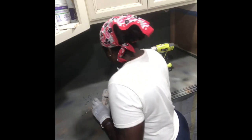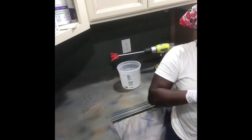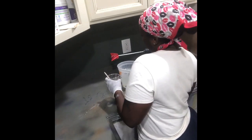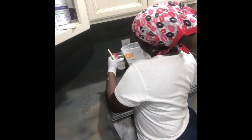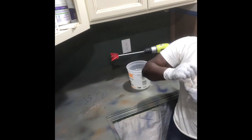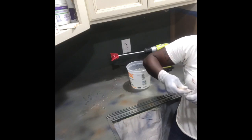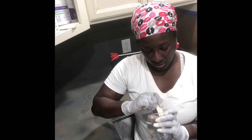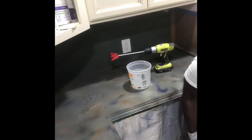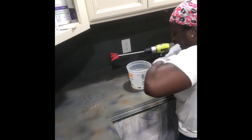So that means I am definitely going to have to put something over that, because there is now a white spot in the middle of my countertop. Didn't mean to put that much silver in, but everything happens for a reason, right? I tell you, this product is amazing. Now I'm back to being all sticky. Okay, so there's the white spot.